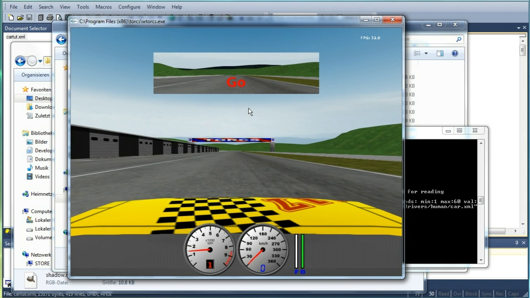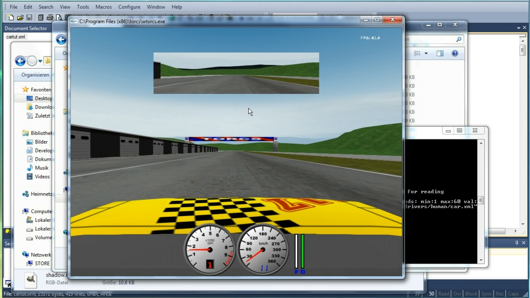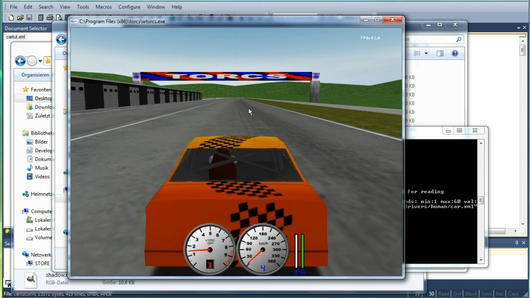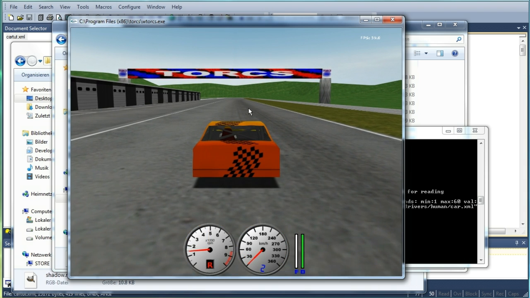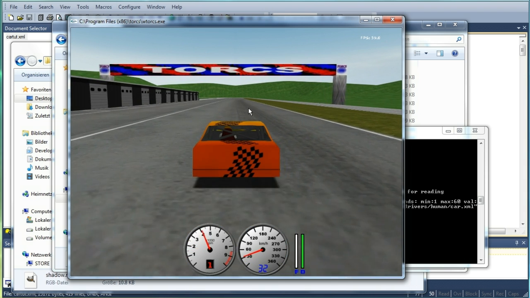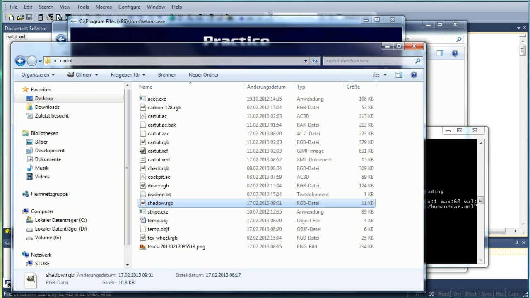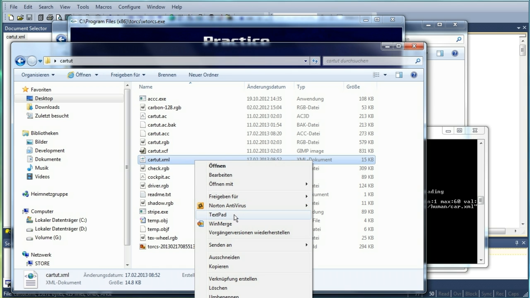I'm not yet happy with the inside view like it is. I will move the driver position a bit to the front such that this gray bar is not visible. Okay, let's open up the XML and fix these things.